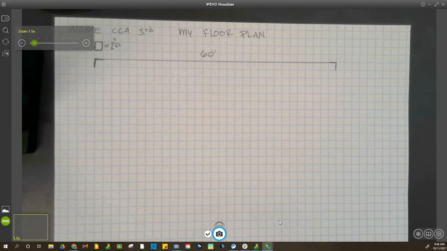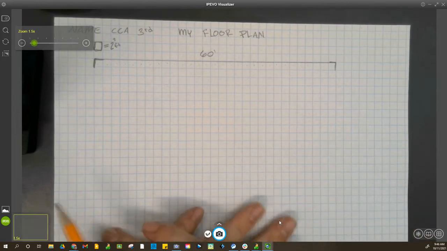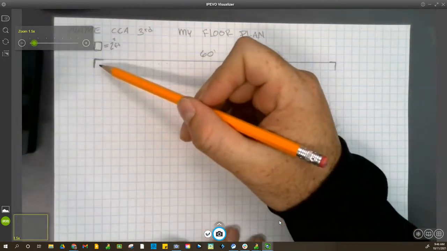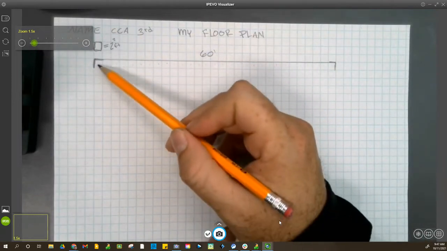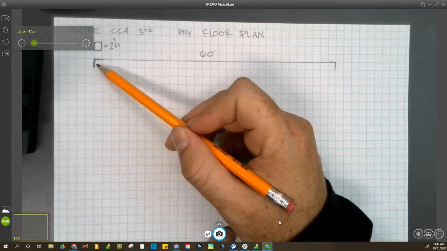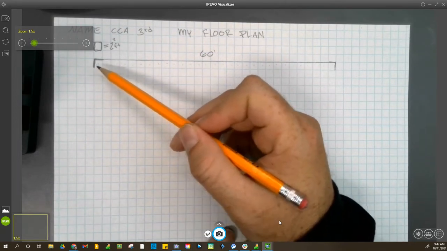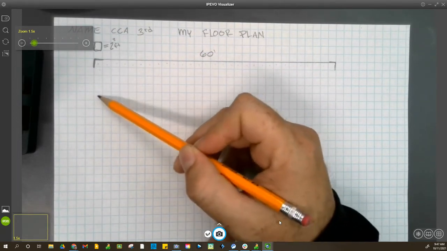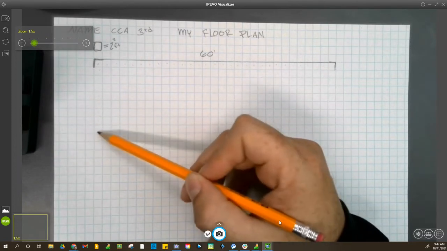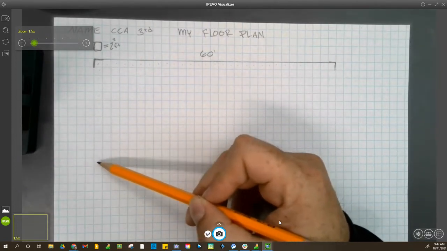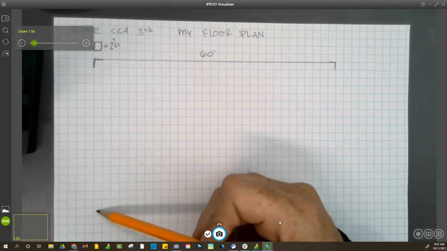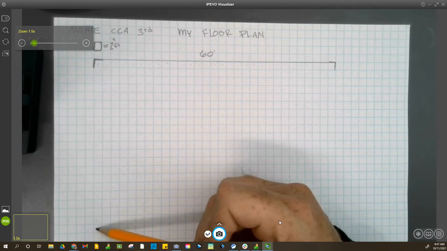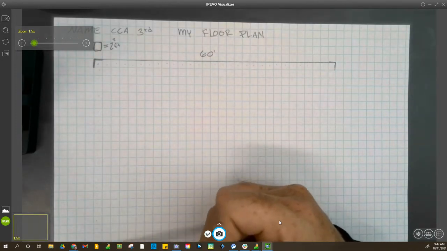Now I want to know how wide this house is going to be. So on this side of the house, I'm going to go 1, 2, 3, 4, 5, 6, 7, 8, 9, 10, 11, 12, 13, 14, 15, 16, 17, 18, 19, 20, 21, 22, 23, 24, 25.